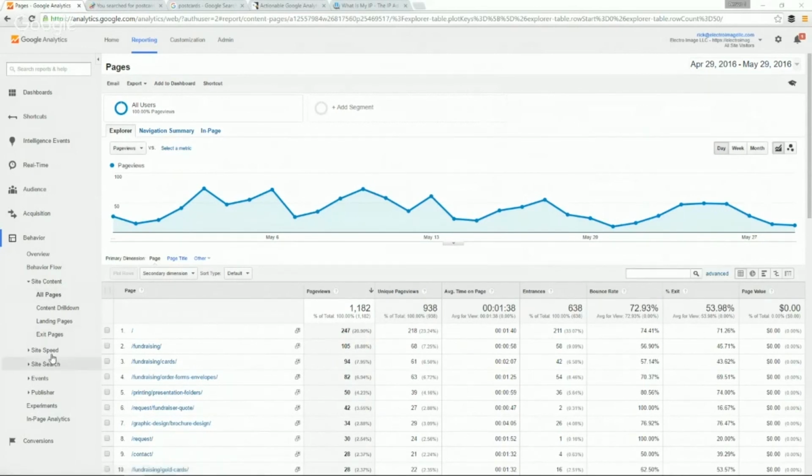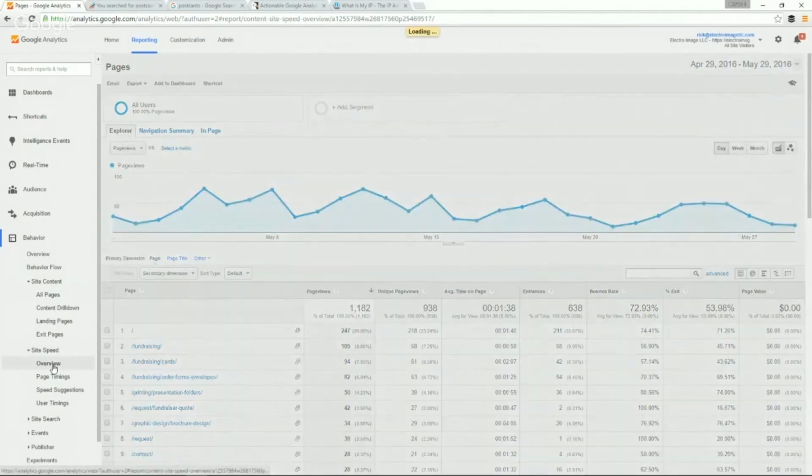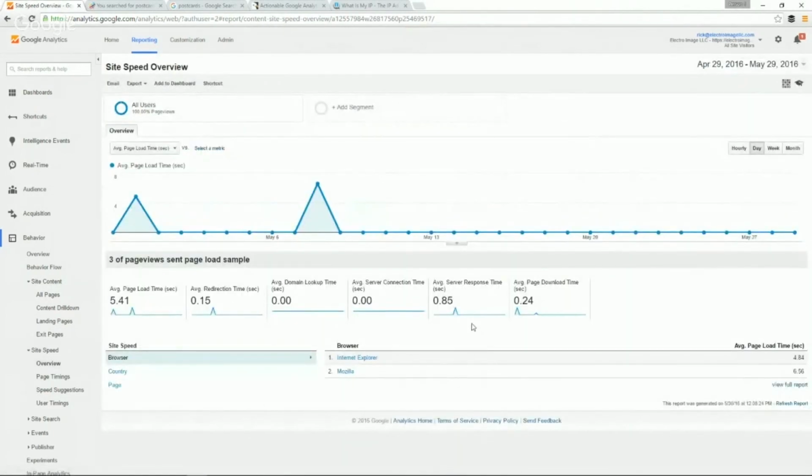All right. Next, site speed overview. This is, once again, just looking at the speed of your site, which we talked about early in the 6-week program. And these are different pages on the site when Google Analytics noticed that there was some sort of a problem. So average page load time, we want this to stay right around 0, which is terrific. However, on May 8th, it looks like it took 6.5 seconds. And on April 30th, it took 4.8 seconds on average to load sites. So the fact that most of these are zeros is good.